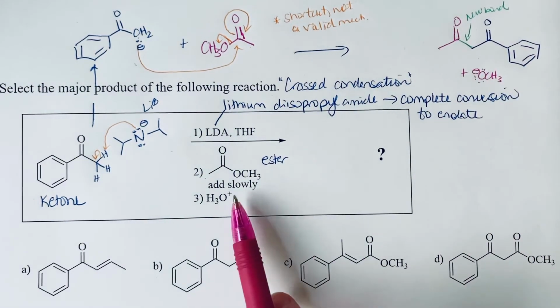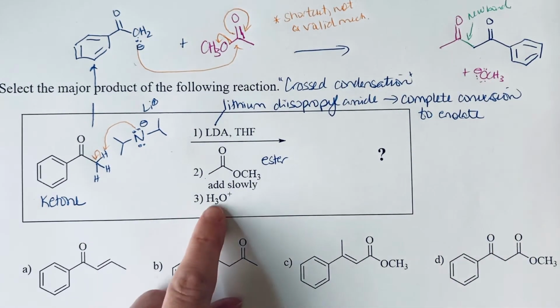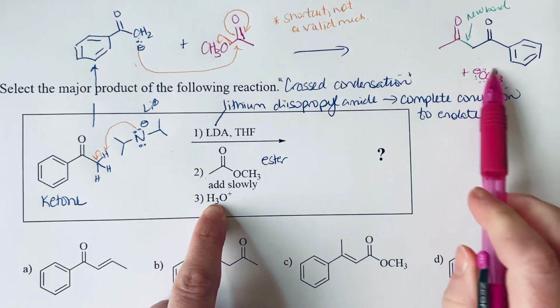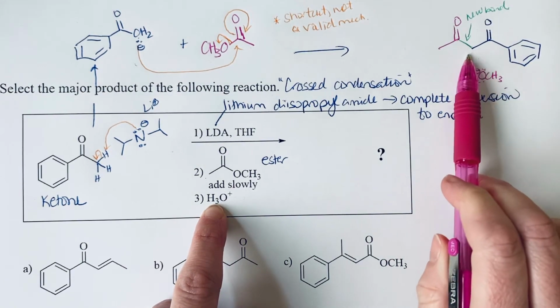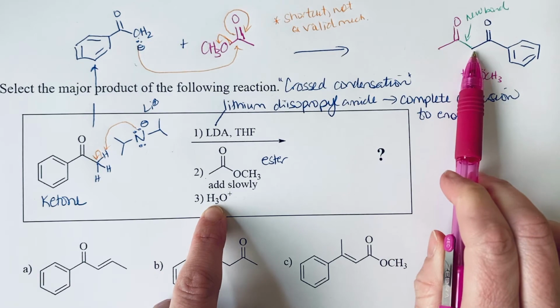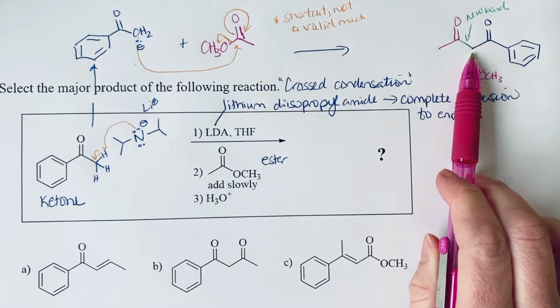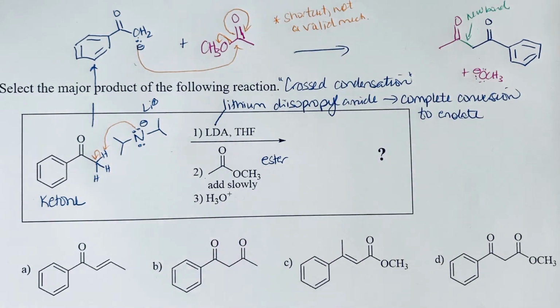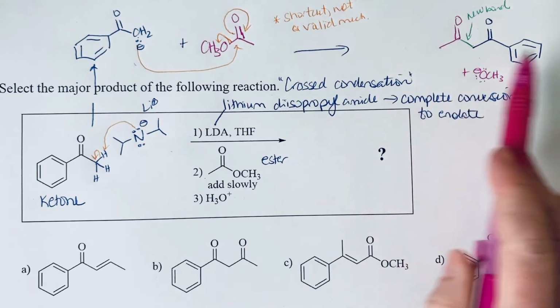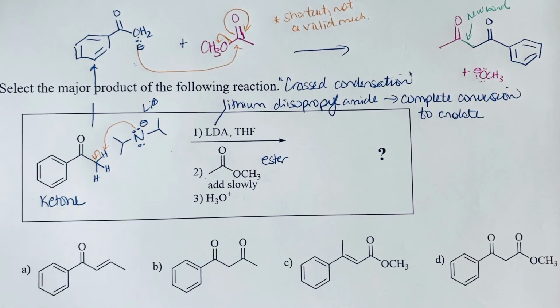So what happens in this last step is a reprotonation, because this methoxide is actually going to remove one of these two protons to give you the anion. It's acid-base chemistry that you can't stop. So you'll have the anion there, and then you have to put the proton back on. So that's why we acidify it in the last step. But in terms of getting to the product, we've got enough here. We've got the product. We just got to pick it out of what we see down here.